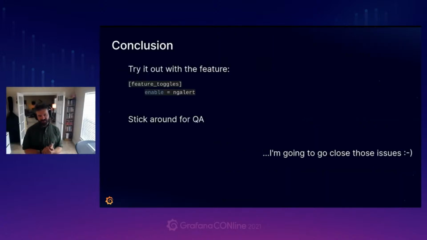In conclusion, I would suggest that you try out the new feature. You can try this with the feature toggles and enable the NG alert feature. After this is Q&A, so you can stick around for the Q&A to ask us any questions about any of the stuff you've seen in the series of presentations. And I am going to go close those issues, which I've been looking forward to doing for quite a while now. Thank you so much.